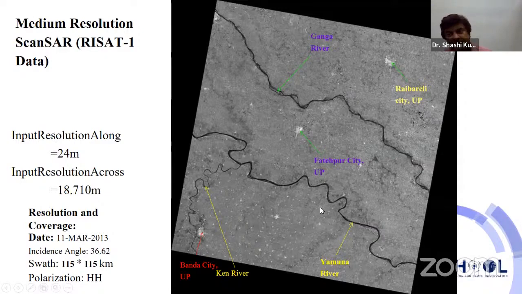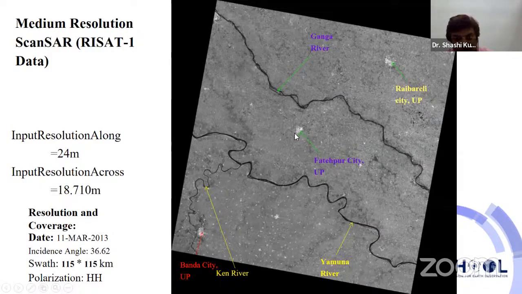In this data set, one can find different information. One can easily see the river, this is the famous river Yamuna, and another river, the holy river Ganga, could also be seen here. If one is interested in mapping and monitoring, suppose any flood happened in this area, in one scene the flood extent mapping for a very large area could be done, because water is appearing as a dark or black linear feature, which you can easily see.